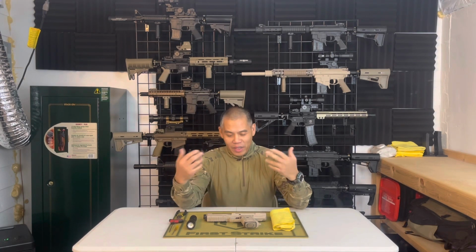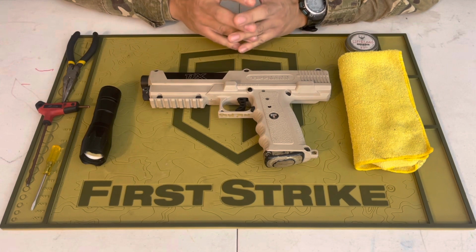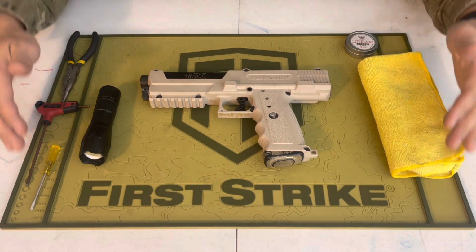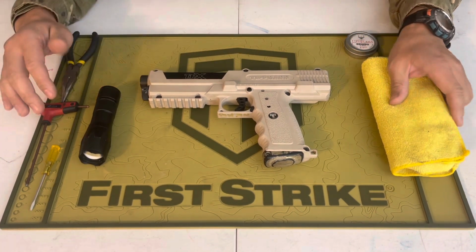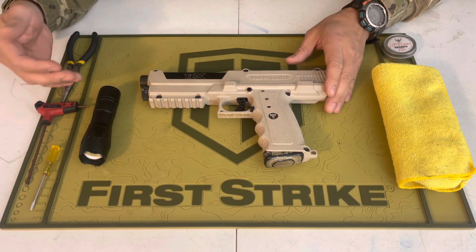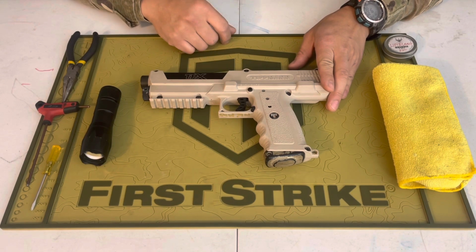So guys, I'm going to bring the camera up close and then we'll begin the process, okay? Before you begin, as always, just make sure you have a clean workstation to work with. I always like to use these pads as well, because it keeps all your tools and all the pieces you're going to be disassembling and reassembling in place, without them rolling off the table and getting lost somewhere. Make sure you have all your tools in place.